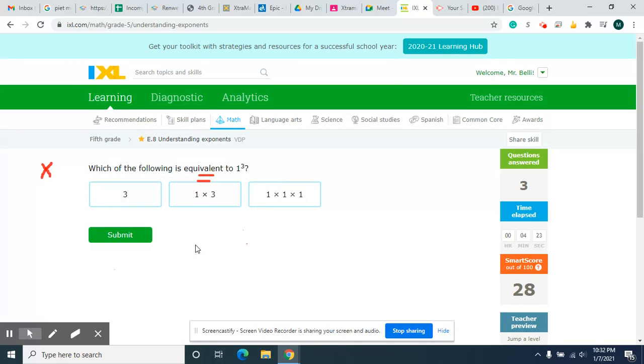You getting the hang of what happens with exponents? Okay, so we're still looking for the equivalent to 1 to the third power. You could also say this as 1 cubed. Okay, so 3 is our base in this answer, but up here our base is 1, right? Because this is called a base and that's called an exponent. This says 1 times 3, but that's not what this means. This means 3 ones. So you've got to go with this answer because there are 3 ones.